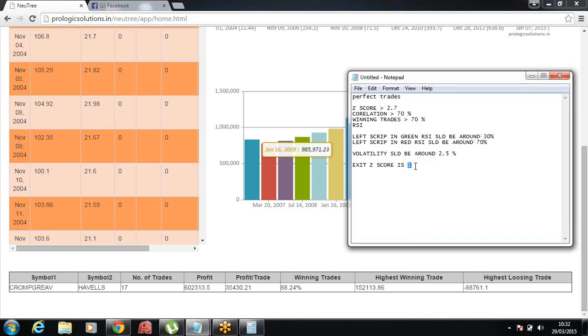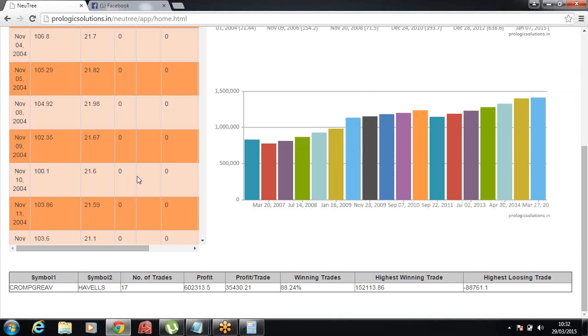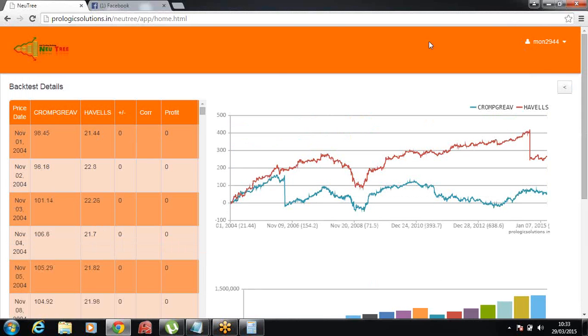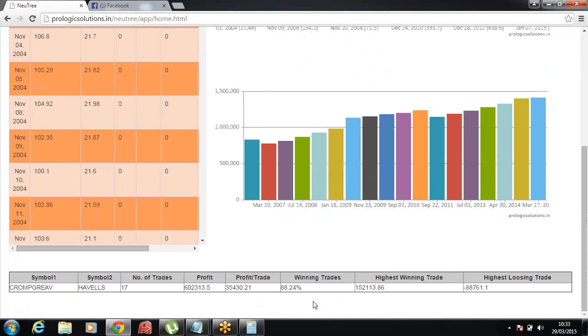So this is a very simple way of trading, where your losses are minimal and your returns can be double in one trade or 1.5 times in one trade, as we have seen. So this is how the whole system works. Foolproof, you have the back-tested data. Once you know that your winning trades are high, you can enter into those particular trades.